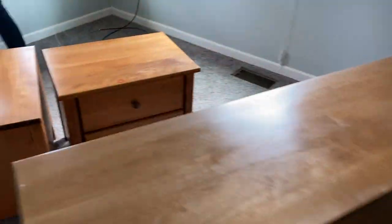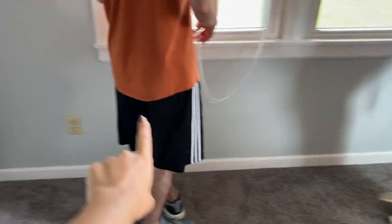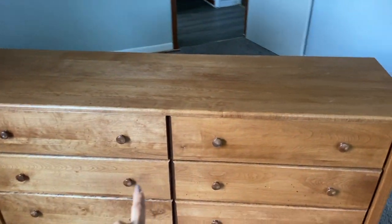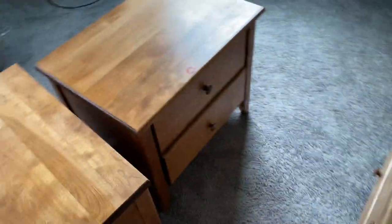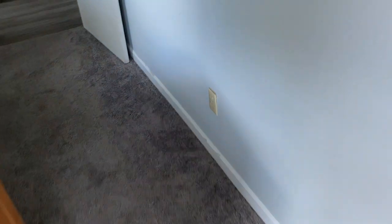This is the bedroom that Justin and I will be in. The dresser we got goes right here — our bed will go there, with nightstands on either side. The dresser and nightstands I got off Facebook Marketplace for $150, just a bargain. They were a little dirty — we actually found somebody's undies and a bra insert in them — but we'll get them cleaned up and looking right. And then the backyard is really big and pretty spacious!